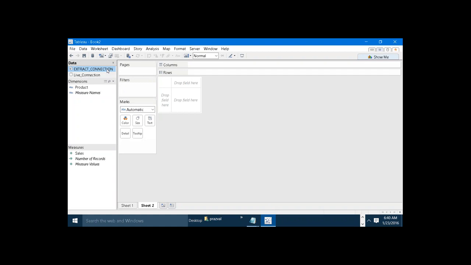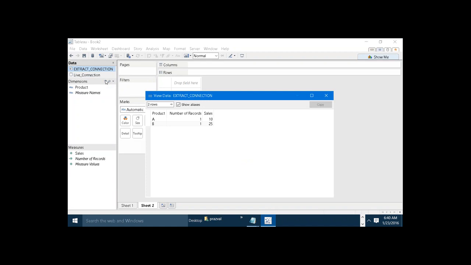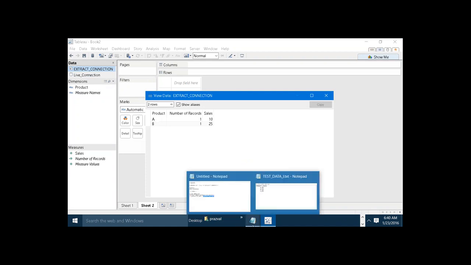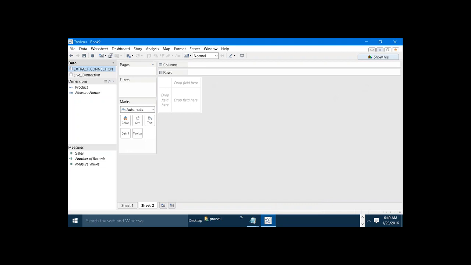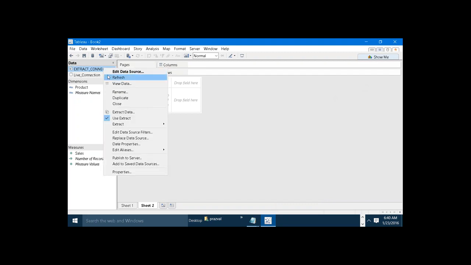As of now, just click on the extract connection and click on view data. We are seeing only two records, A and B. But if we go to data, we have A, B and C. So B sales got modified and C is the new record. The view data is not showing us these. So next, let me right click on the extract connection and click on refresh again.